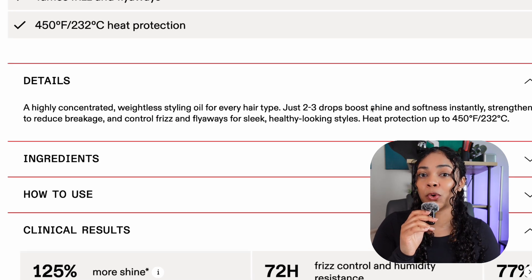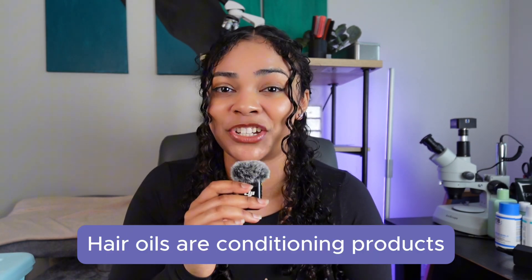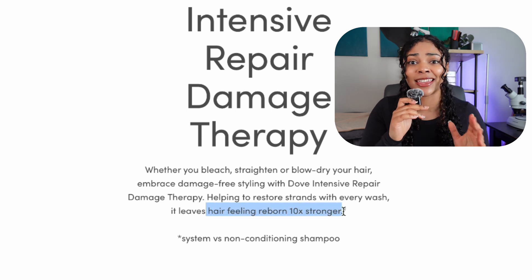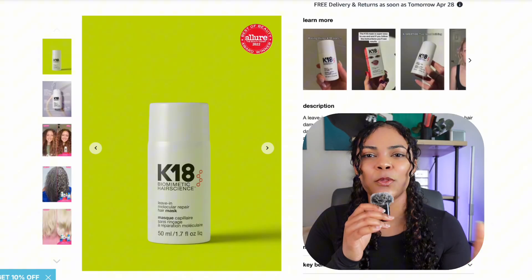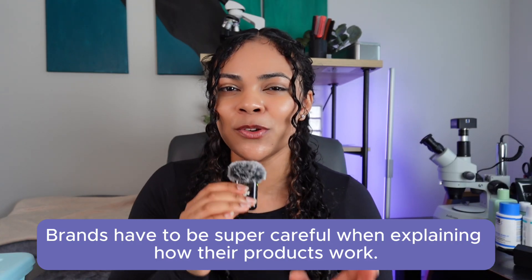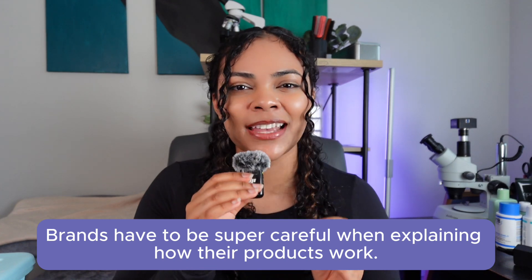Let me give you an example. Let's say you have a hair oil. The marketing might say it reduces frizz or makes your hair really shiny — those are things you could typically prove with different types of testing. Another example: if a repair product says it will make your hair feel stronger rather than saying it will for sure make your hair stronger, that protects the brand and keeps the claim true. Because what if someone uses the product and their hair actually doesn't get stronger? Adding the word 'feel' puts less liability on a brand but also makes how the product works true. They can have clinical tests that prove the hair gets stronger, but there are certain words in the cosmetic space that brands have to be really careful around.